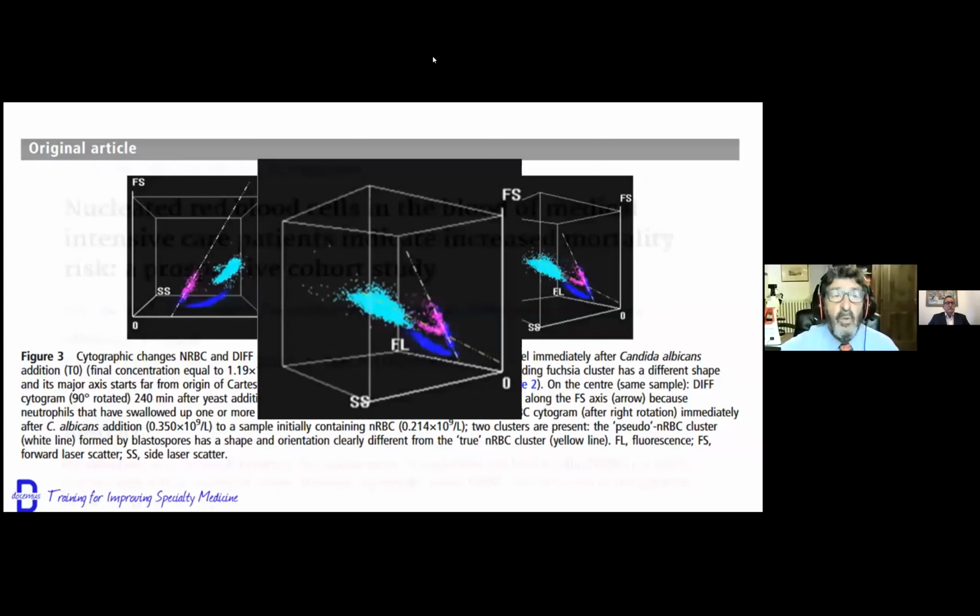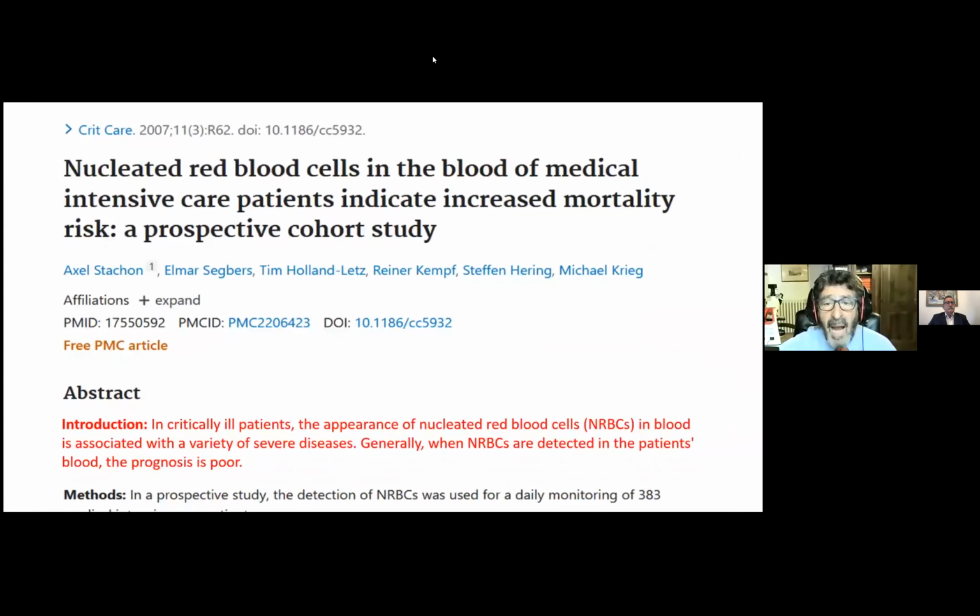And in these situations, in the intensive care units, this is very important, as this article shows. The presence of nucleated red blood cells is associated to many diseases, but with a highly unfavorable prognosis. So the diagnostic relevance of erythroblasts is great, and that is why it is important to have the addition of the Candida as well.